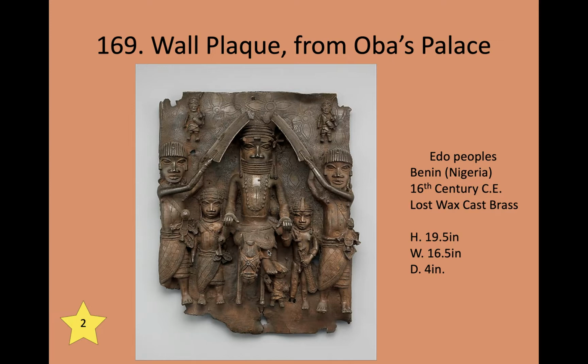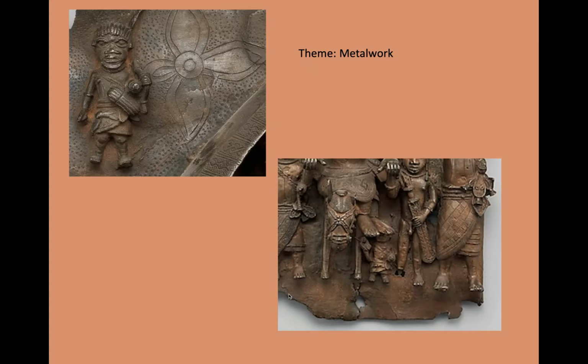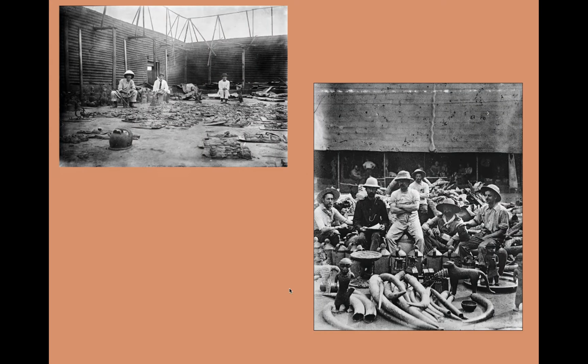So what happened was the British government set off these soldiers in what is referred to as the 1897 punitive expedition. Punitive means to punish. Okay, so they called it the punitive expedition. And what they did was they sent soldiers to Benin to destroy the Oba's palace, to kill the Oba, and to put down any rebellion. And so that's why this is not one of your contextual images, but I'm going to show it to you. This is what you see is left of the Oba's palace. It is in ruins. They've destroyed it.